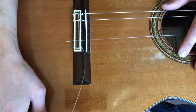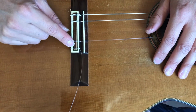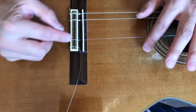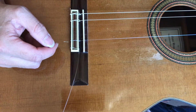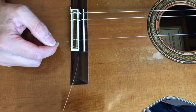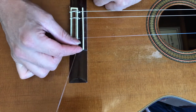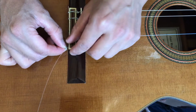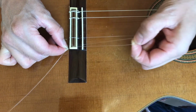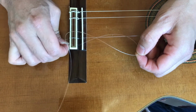So now we have this part of the guitar, and I already did the 3rd string, but I'm going to do the 1st string too. I already explained it through my video tutorial, but I'll do it again. So here's what it looks like. You just pull this part of the string up, and then you grab the string and you just pull it out that way.